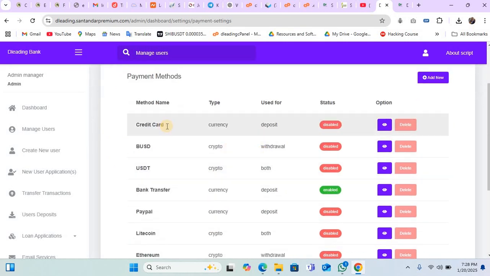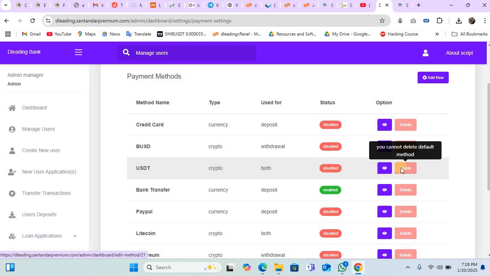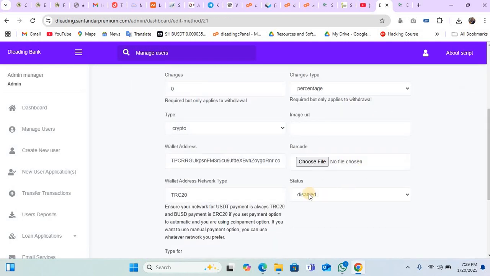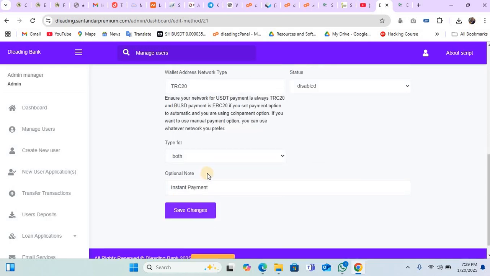Can you see credit card? You can enable it. USD, you can enable it. Once you enable it, you can just come here, click on this option and scroll down. You can put your code and everything, your wallet address and everything, and click on save changes. So status enable, save changes. Like that you can enable different payments you want.